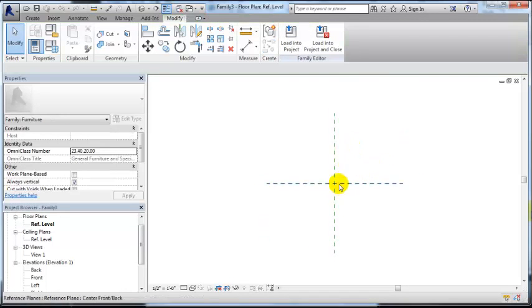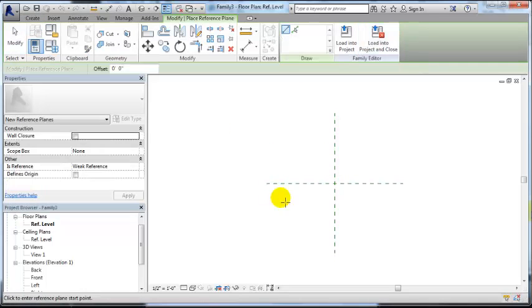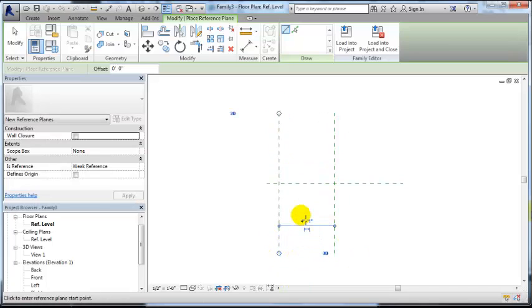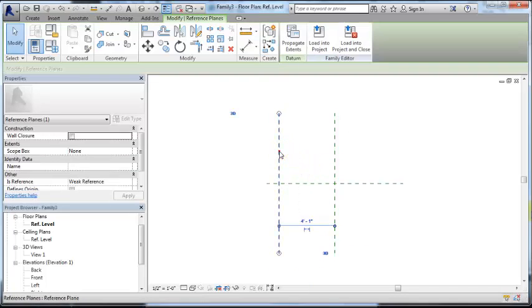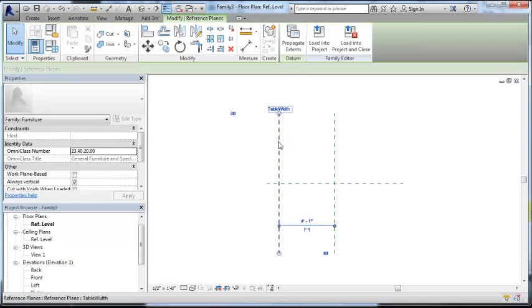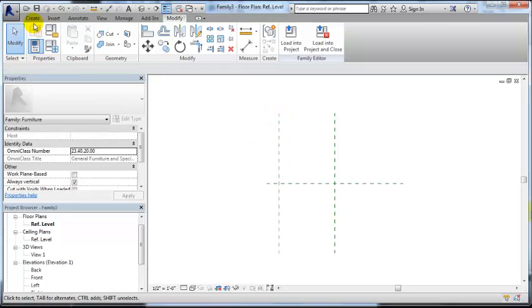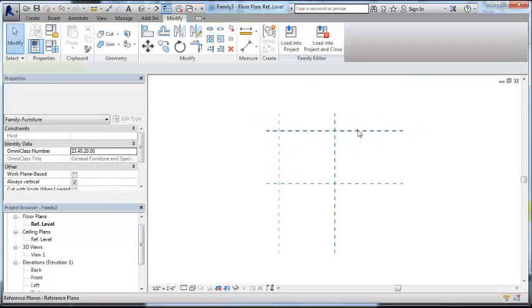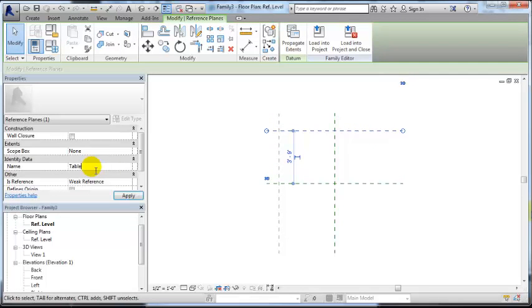Instead of making this the center of the table, I'm going to define that as the corner of the table. So I'm going to create a new reference plane because I want to see that in all views. And I'm going to define the reference plane as the same height as the first one that I have by just looking for those blue dashed lines that show me. And then I want to name that new reference plane and call it table width. So what happens when I select that is I see table width as a name. I'm going to do the same thing. New reference plane. Make it the same length as the other reference plane and rename that one table length.